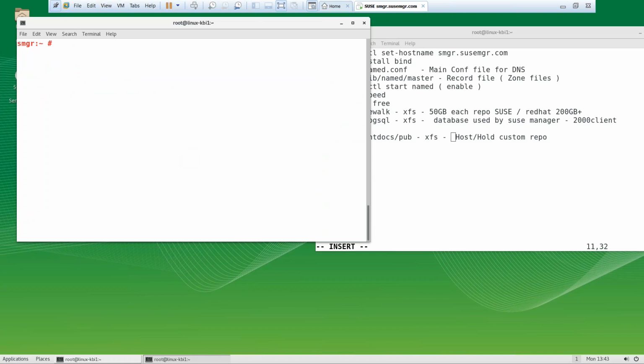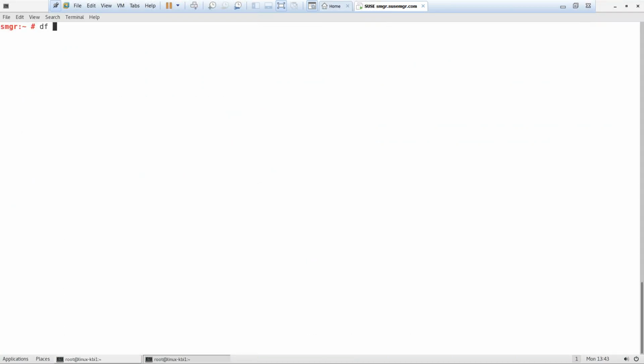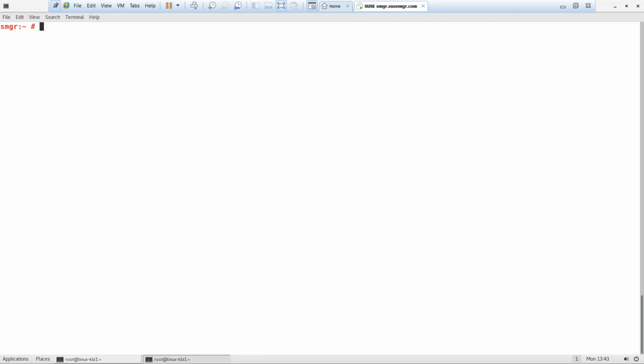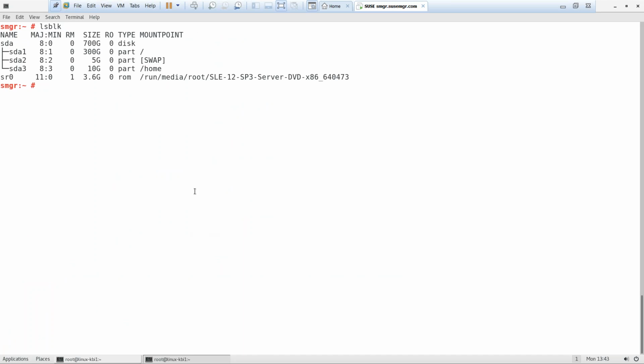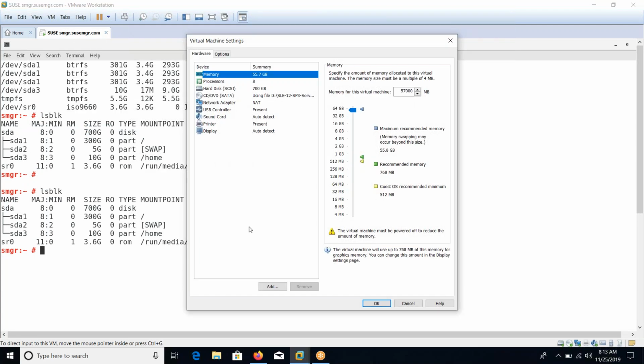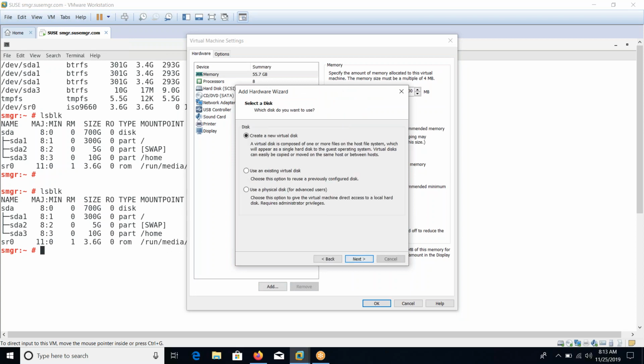So anyways, let me check it. I can't see spacewalk or anything, right? lsblk. Yes, I have to add two disks here, one for the database, another for spacewalk.